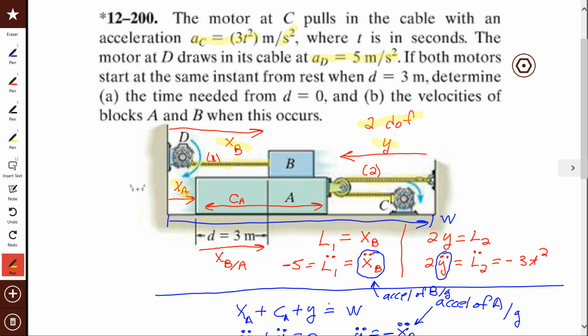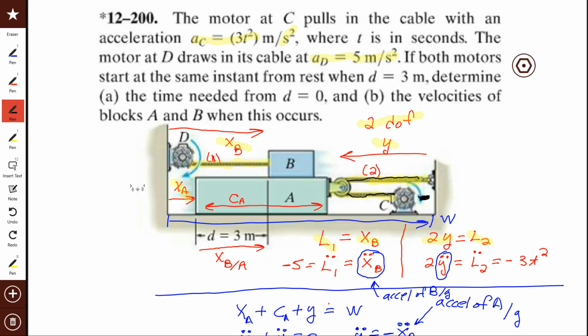And so when I'm looking for relationships, the only thing I know to do is to write down lengths of ropes. So that's what I'm going to do here. The length of rope number 1 is real simple. It's just XB. The length of rope 2 is 2y because you have a length along here, which is a distance y, plus or minus some constants, but keep in mind I'm going to differentiate it, so I'm not too worried about constants. And then here's another distance right there. And yeah, this is a constant in here, so I'm not going to worry about that. So that's the length of the second rope.